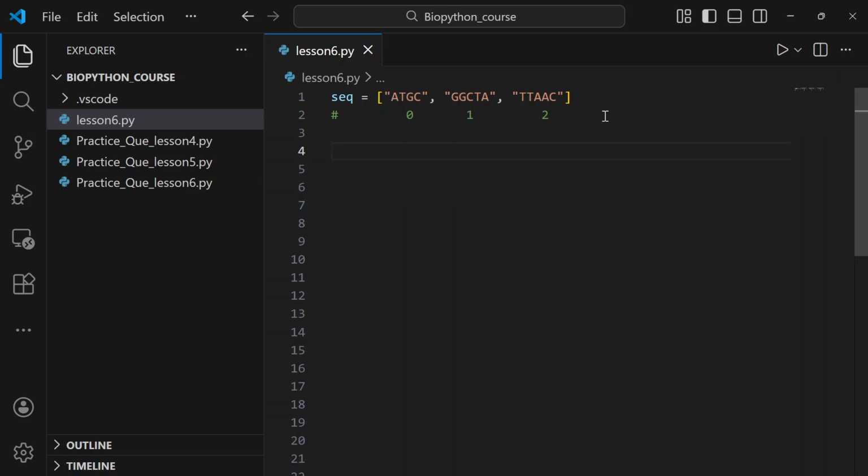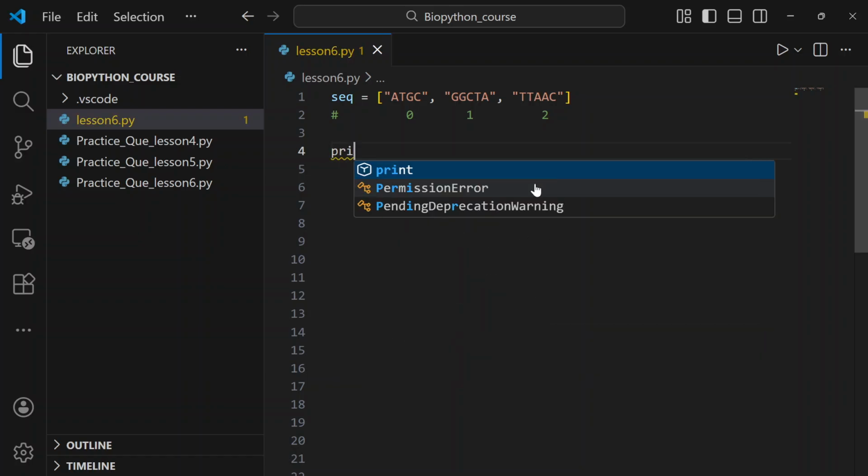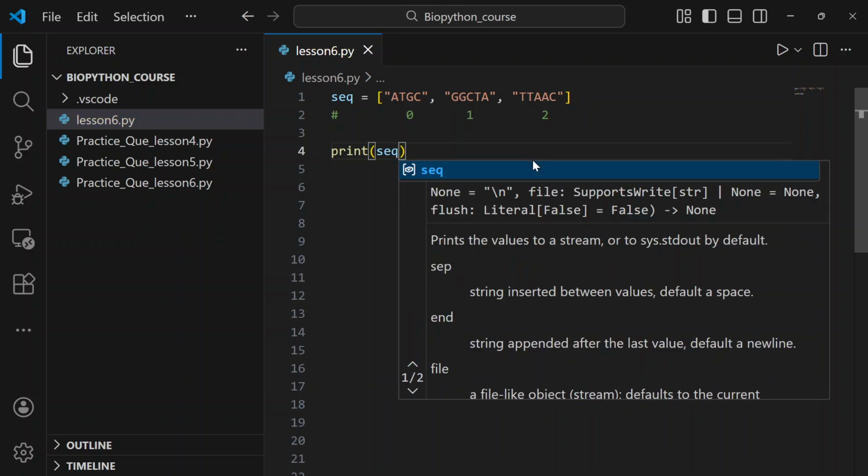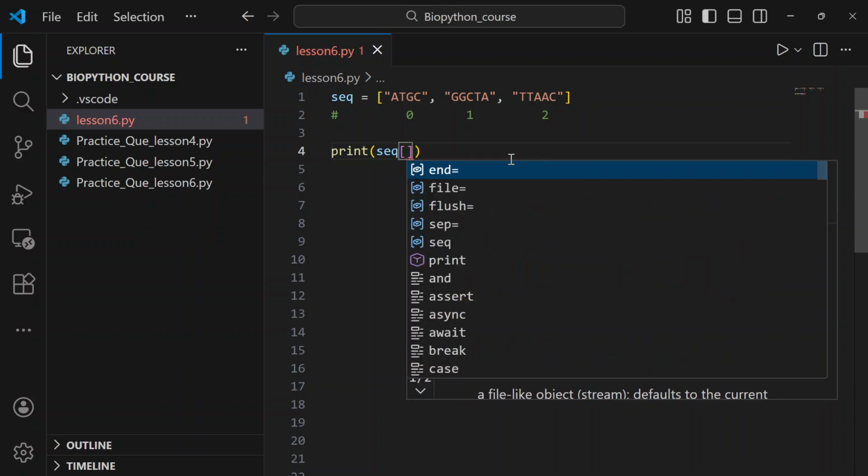Now, just like we used the index number yesterday to access the specific nucleotide in the string, in the same way, to access a particular item in a list or to access a particular DNA sequence in a list, we will use indexing. So, just like we learned yesterday, we write print, then we write the name of our variable, then we add square brackets.